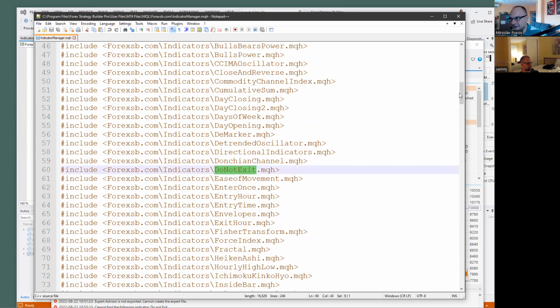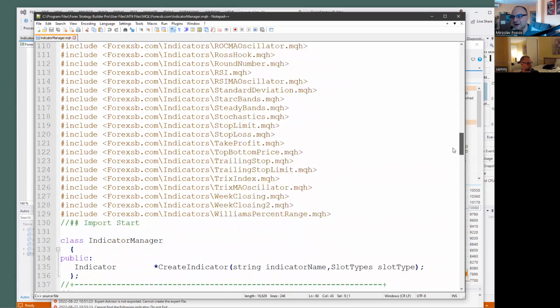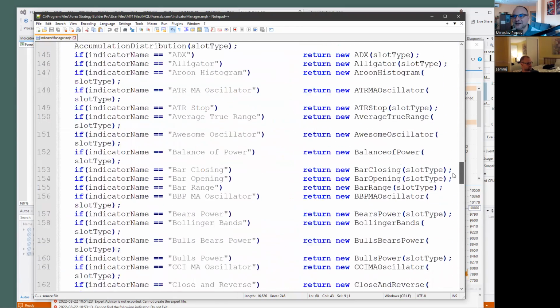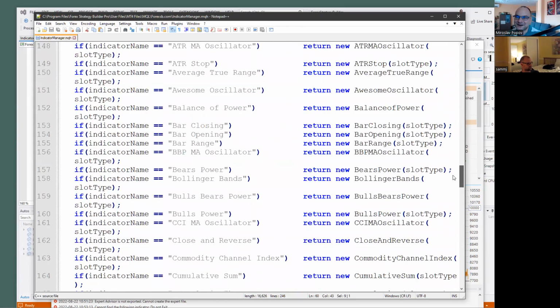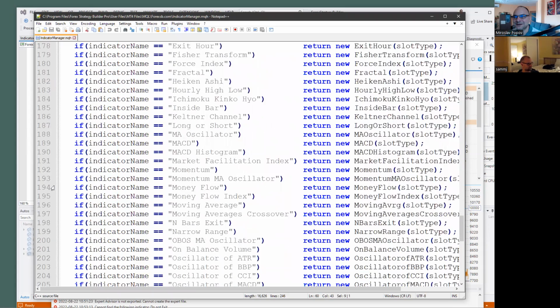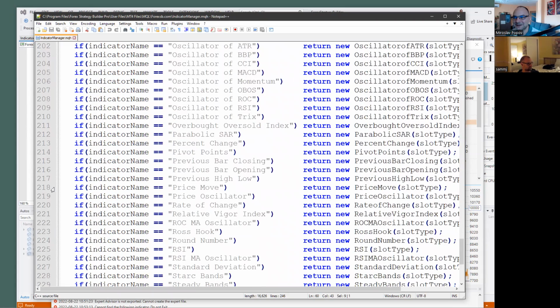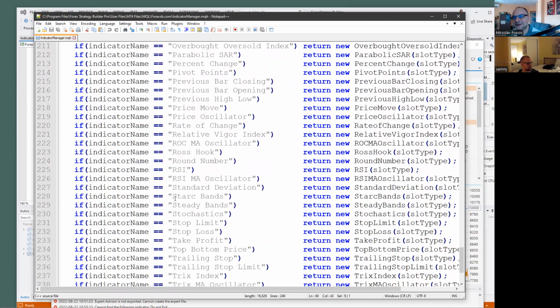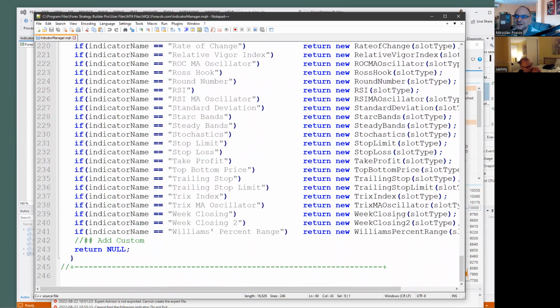Okay, but the expert advisor must be able to create this indicator. So here, this will be the actual code that will be imported in the expert. And here, when the expert searches for do not exit, it must create a new instance of the indicator. So I have to add it here in two places.